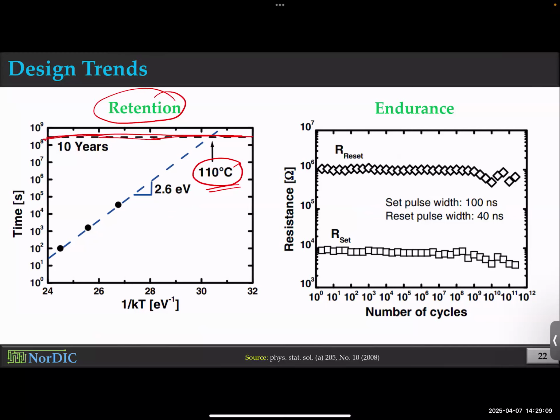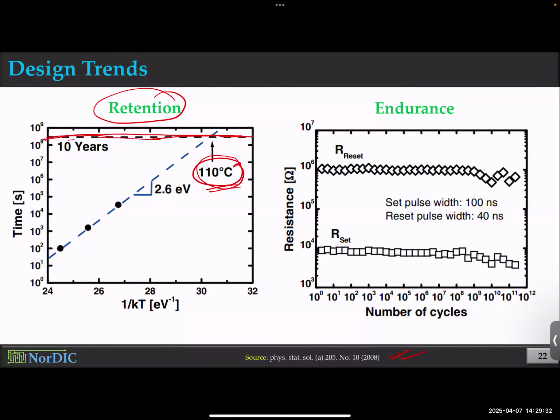110 degrees centigrade is a useful temperature that we often deal with because this is considered to be the chip operating temperature. We don't consider that the chip is operating at room temperature, despite it being at the room temperature, because when the chips work, they generate heat inside them. It's local heating. So the temperature increases. Typically, the number is around 110 degrees centigrade, taken from a paper, by the way.